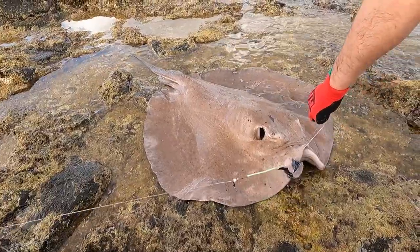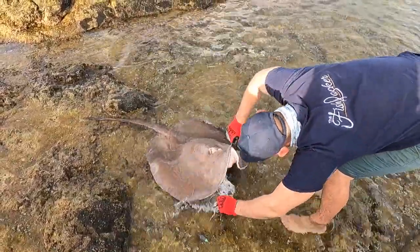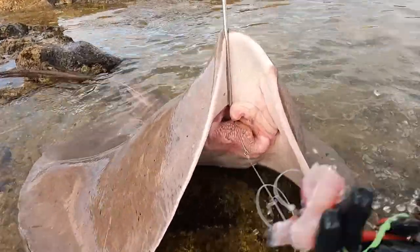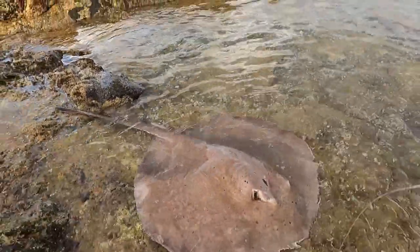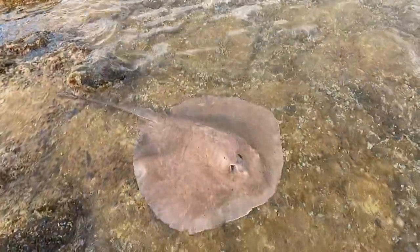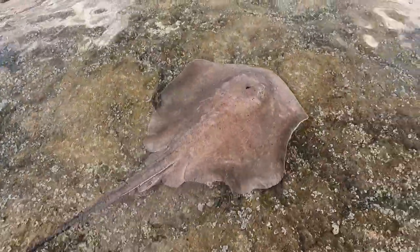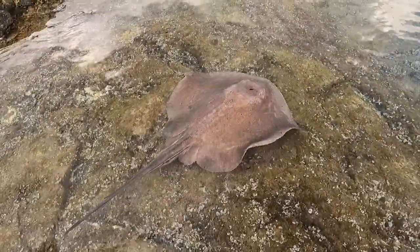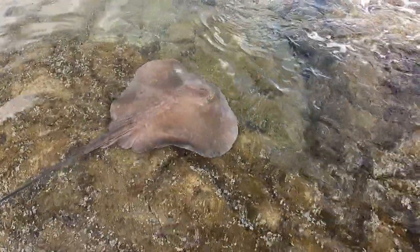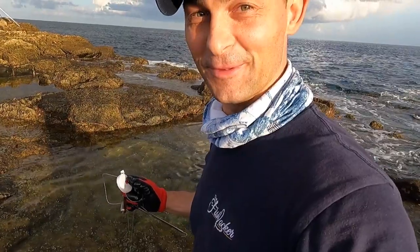It's sucking down, so I'm going to have to do it in water. See that? Just acts like a massive suction cup on the seabed. I am over the moon with that.